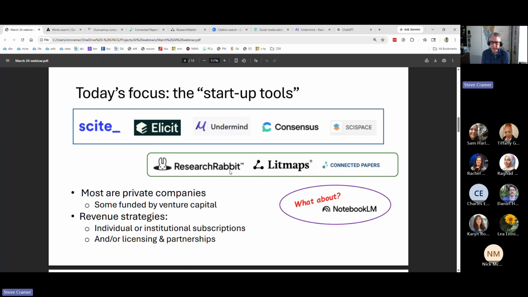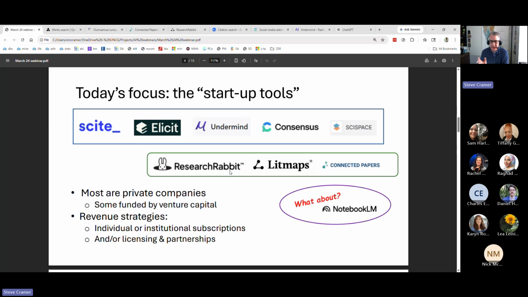Okay, 3 clusters there. I'm going to kind of lump the top 5 together, Scite through SciSpace, that first box. Somewhat related, mostly related kind of products. I'm going to show you at least 2 of those. If we have time, we'll dig deeper. Another category I mentioned when I promoted this webinar include ResearchRabbit, the mapping tools where you see citation linkages visually. And I'll show you examples of that.